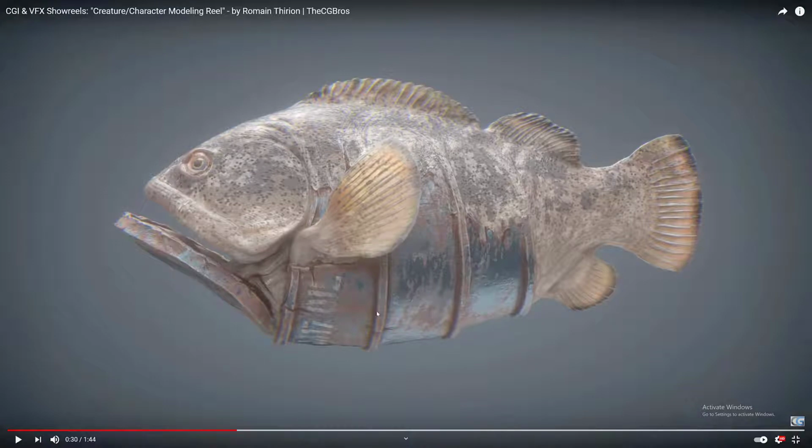So there are two ways of bringing out this kind of realism. One is creating so much detail in your mesh. Or if you are very constrained with the resources of your system as well as your render time, you can create similar realism using textures and apply it on your model.